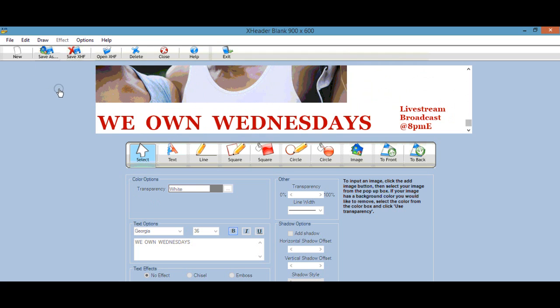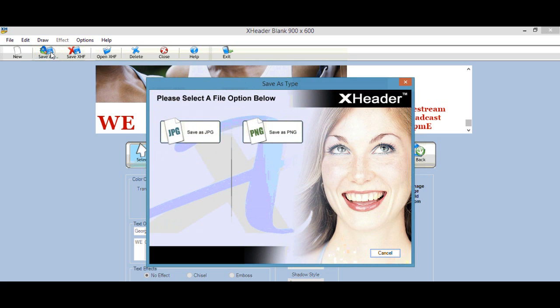And in order to make sure that I can see what this looks like, when I'm ready to save this on my hard drive as a new image, I'll click Save As. Right now, I could save this to XHF, XHeader files. I could do that, and it would save it in the XHeader files folder on my hard drive, or I could save it in my pictures folder on my hard drive, which is what I'm going to do. So I'm going to save as.